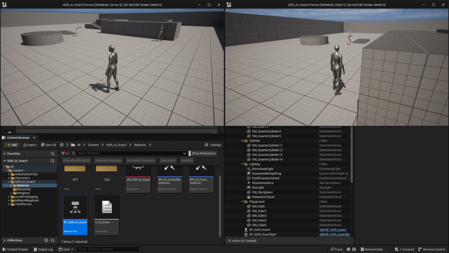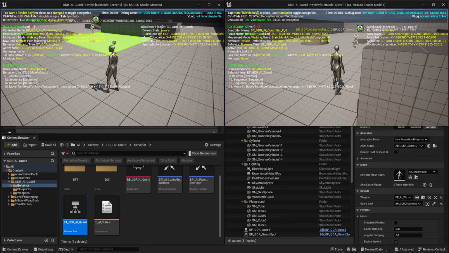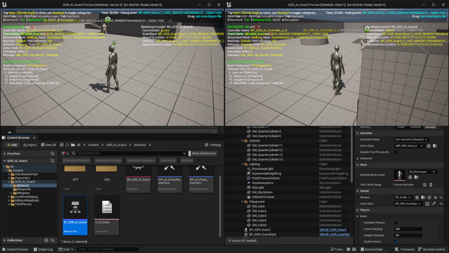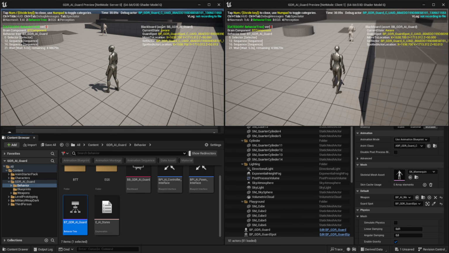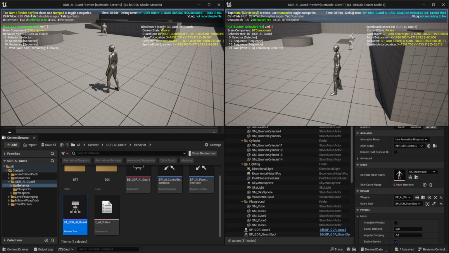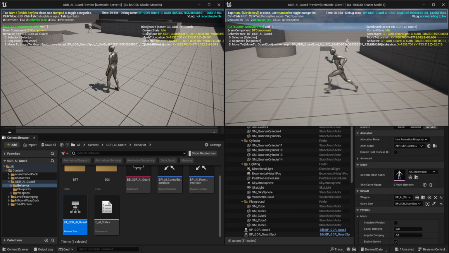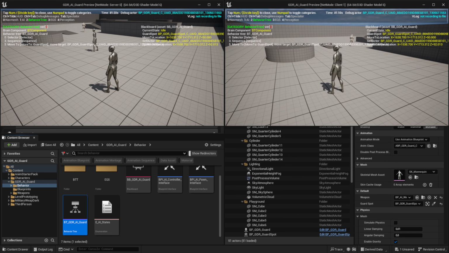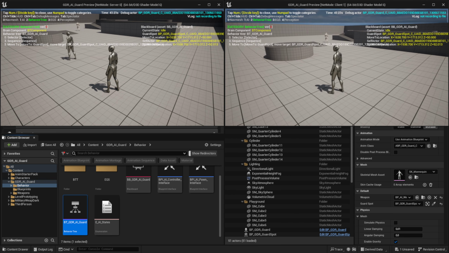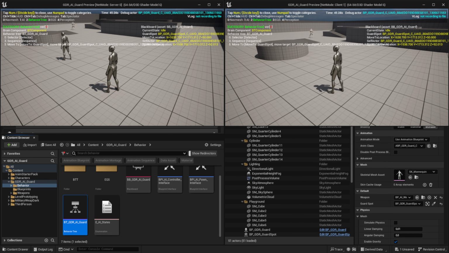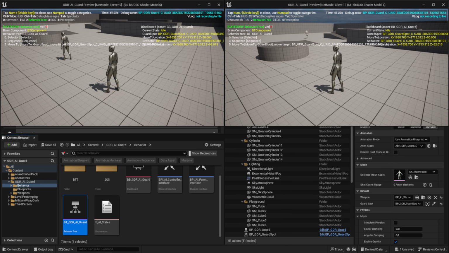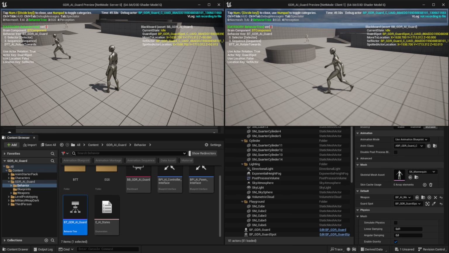So investigating the location with 2 loops. And this time we are returning to the idle state and also returning to our guard spot. So you can see the move to guard spot is executing on the left side on the behavior tree.